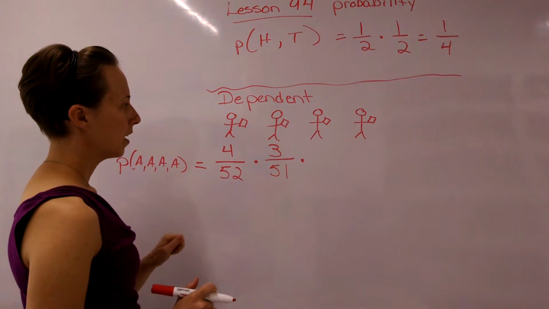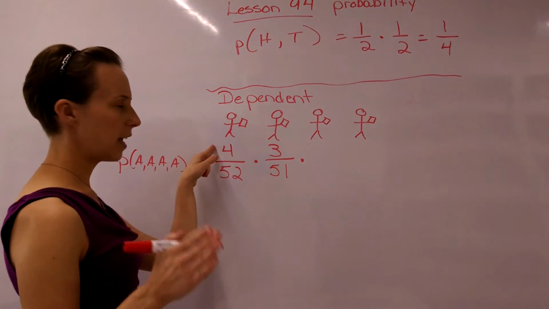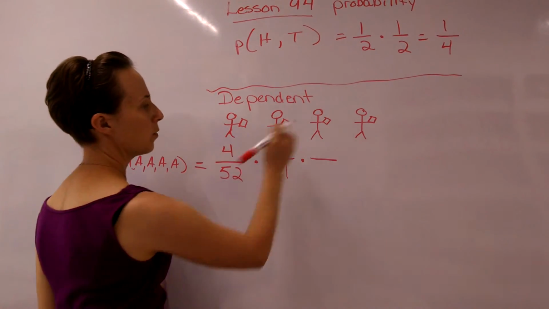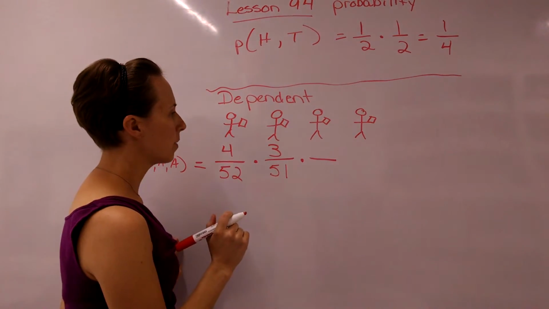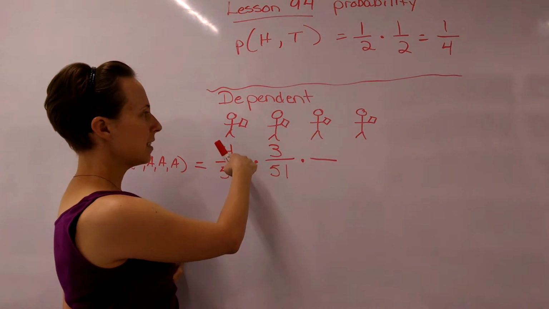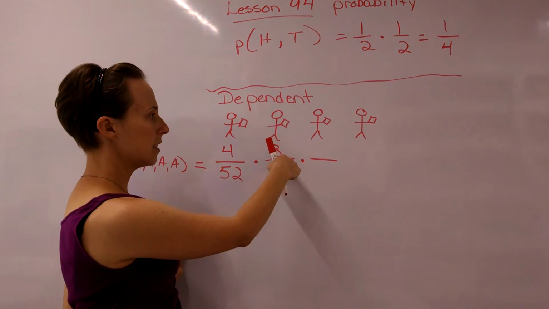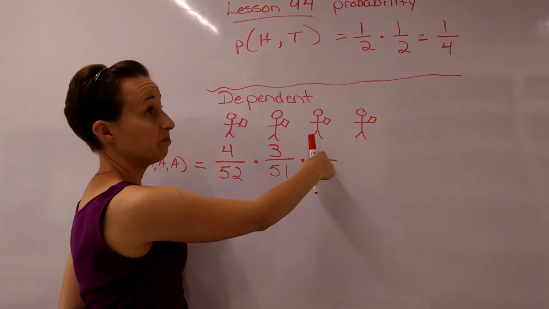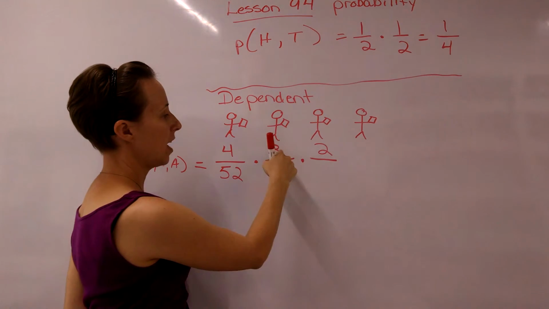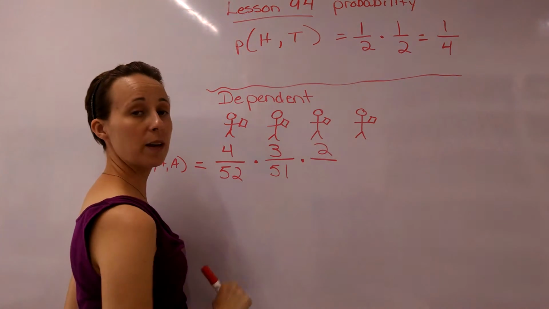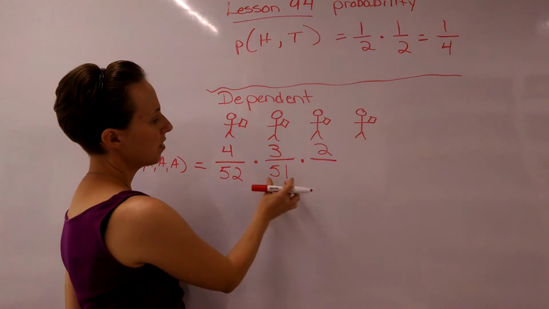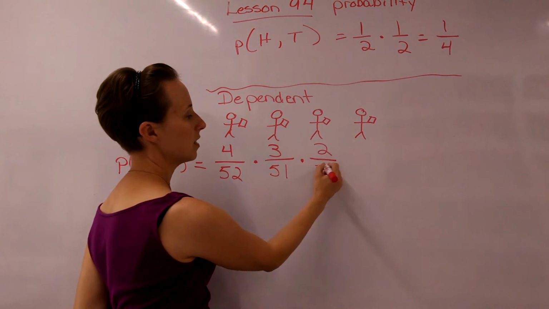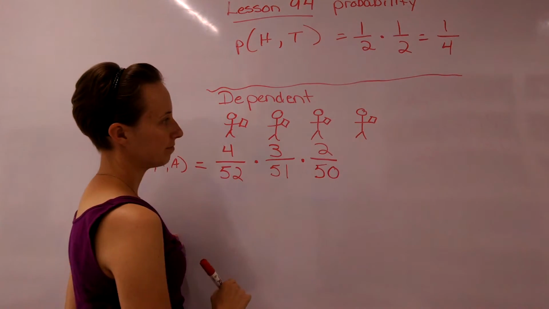All right. So this student pulled an ace. This student pulled an ace. We're going to see what the probability of this student pulling an ace would be. If there were 4 aces and he picked one, and then there were 3 aces and he picked one, how many aces are left? 2, right? We had 3, he pulled an ace, so there's 2 aces left. There were 51 cards, he pulled that ace out, which means there's only 50 cards left.